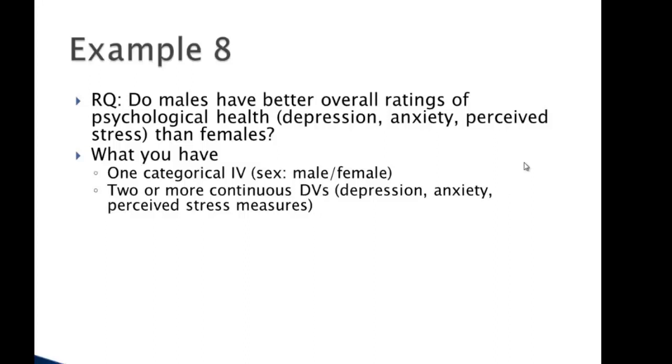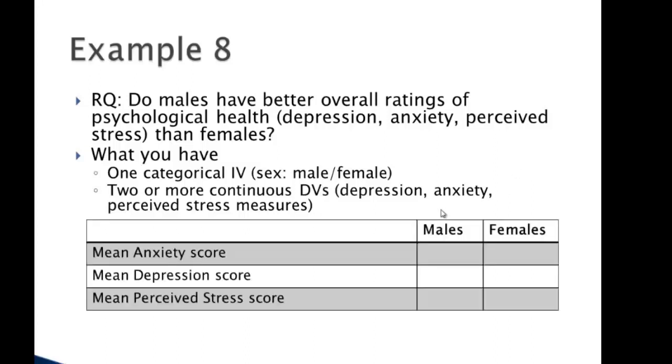So to graph this out, our columns again would be our independent variable, males versus females, and now our rows represent 3 different outcome variables. So each male will be measured on 3 different outcomes, and each female will be measured on 3 different outcomes. So we can compare the 2 groups to each other on 3 different outcomes. And again, the assumption here is that these 3 outcomes are related to one another.